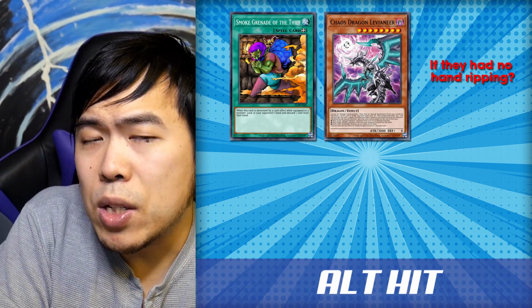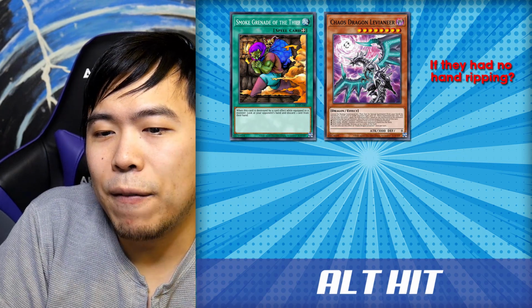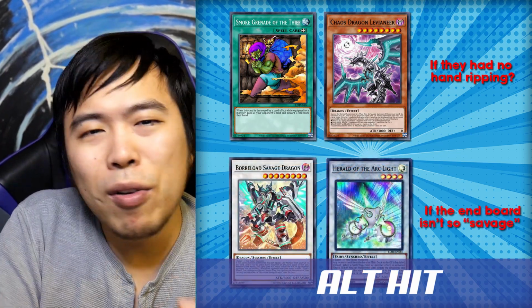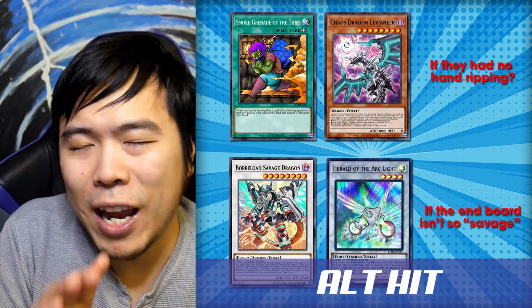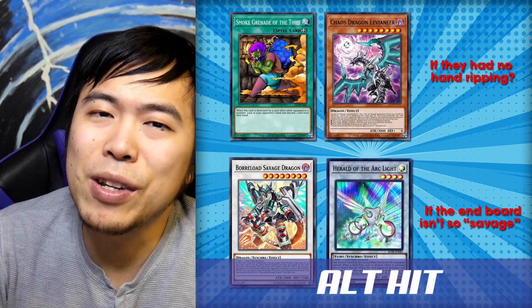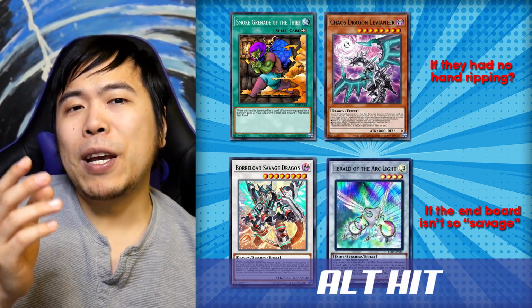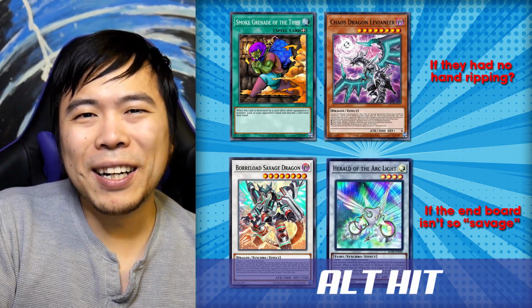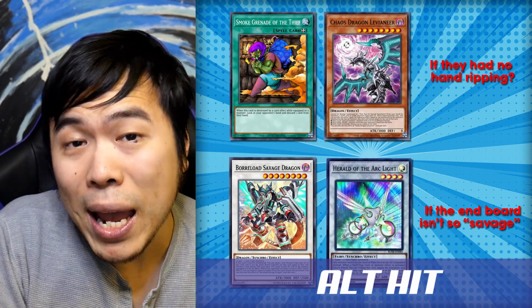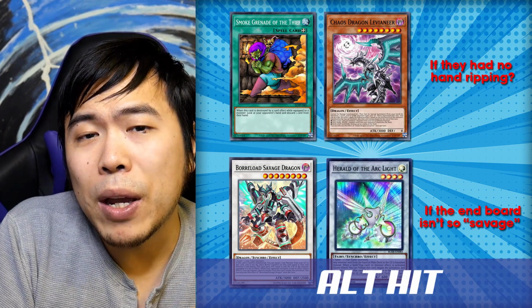Now, looking into the last kind of hit, this is very unlikely, but it's fun to talk about: Borreload Savage and Herald of the Arclight. Herald is probably not going to get touched. There's ritual archetypes, they need this Herald just because they can. But when it comes to Borreload Savage, everyone's go-to Synchro 8, how are they going to take that away? How is it going to be replaced?